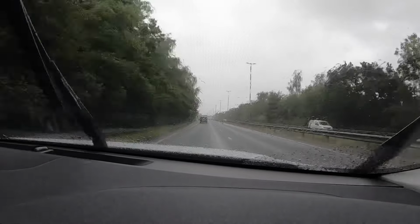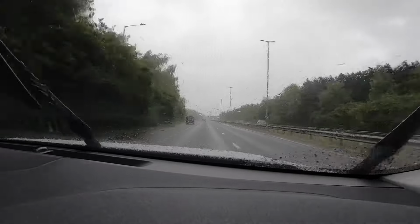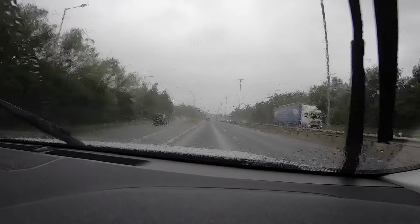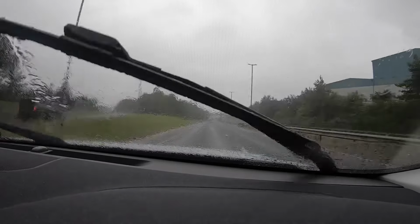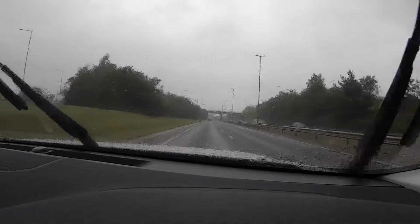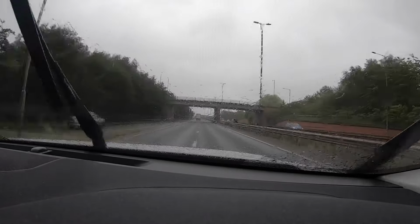Several vehicles leading. We've got the Marks and Spencer's HGV in front of us, and we'll just maintain a pleasant distance behind him. I'm checking my offside mirror, and I'm also now looking across to my left to see if there's any vehicles coming down. In fact, there's a car coming on. I'm going to indicate right and move out to lane 2.